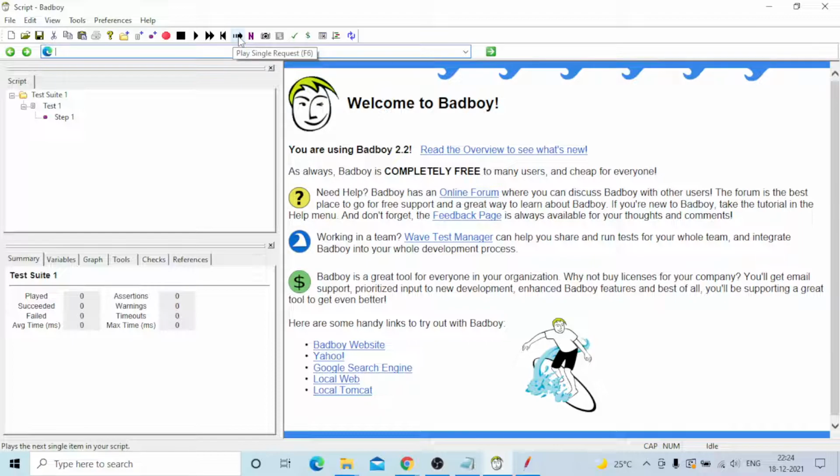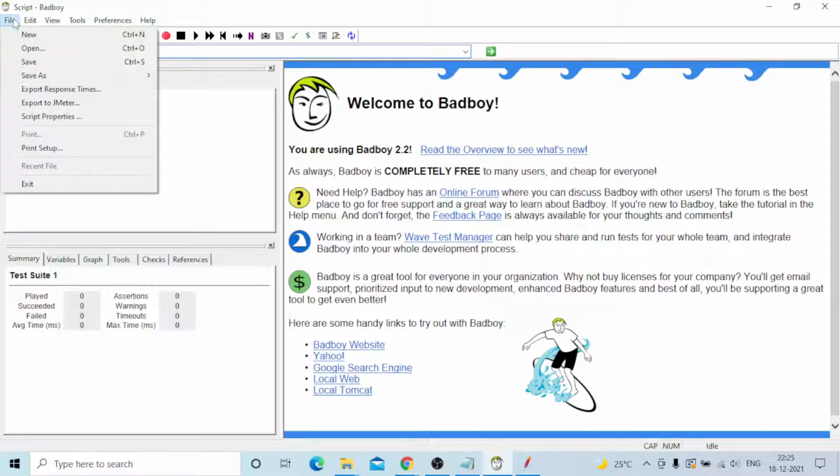Any specific request you need to execute now, you can use this one. Toggle record mode. If you need to execute one by one, at that time you can use it. It's a screen capture. Capture the form and create an easy assertion. Anything you need to assert for verification purposes, you add. Then create variable setter from selected, and view timing reporting will be shown, and toggle browser auto resynchronization on and off. Okay, these are the general options.